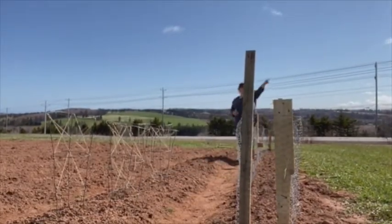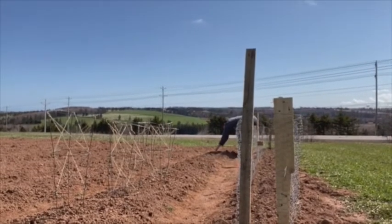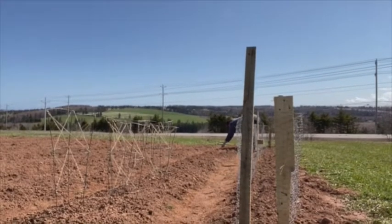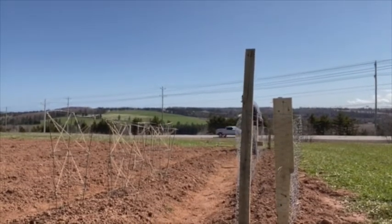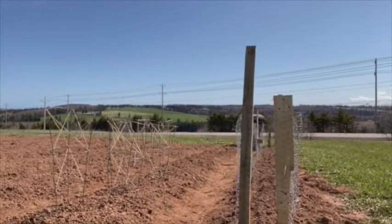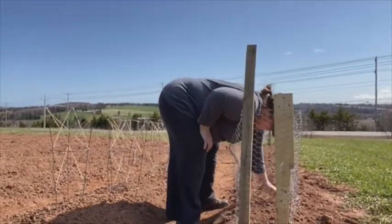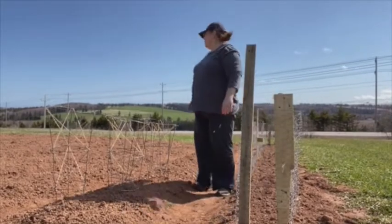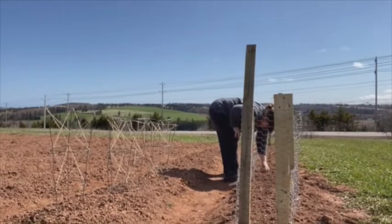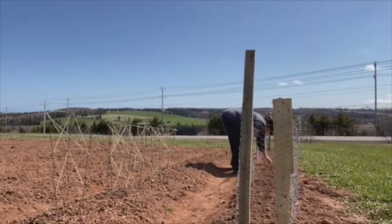So that was a bit of an exciting little interlude. We've had that eagle around our house probably about a month or more now. Now, I haven't seen him mate, but he is a fabulously beautiful bird. There are actually quite a few mated pairs on the island. So what I'll do is I will link down below the information that I found about the eagles that are on Prince Edward Island. And if I'm lucky, we can go back up to that same little harbor we were at a couple of weeks ago, and maybe we'll see a couple of the young eagles up there hanging out with mom and dad on the beach.